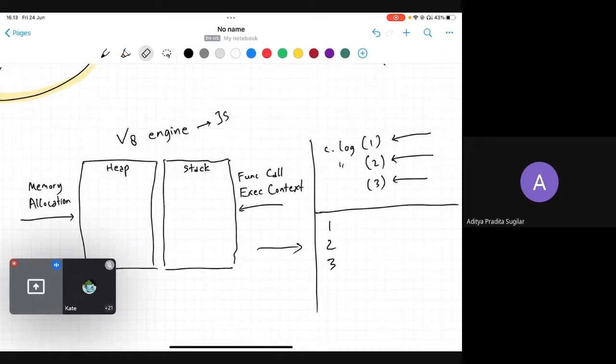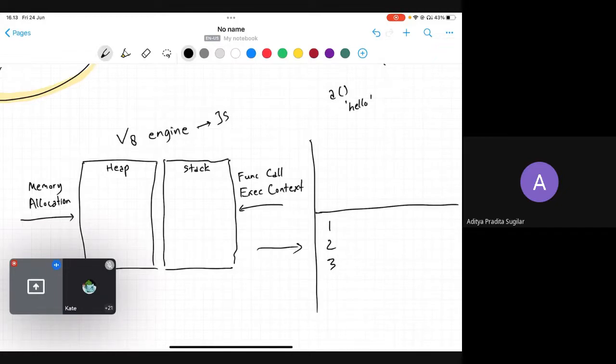And how about if we make it more complex? For example, here we have nested functions called from other functions. For example, we have function A here. It will just return a string, for example, hello.